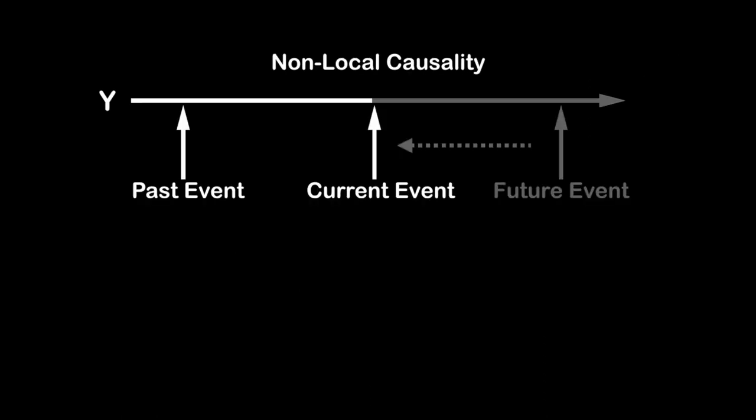A second switch of order is the future event that still has to take place. In the event of some daunting perspective of the future event, we could actually choose not to pursue this particular timeline. In that case, the future event would be skipped, it would not be taking place, and therefore we would switch from the current timeline to an alternative timeline. This is what we called non-local causality.